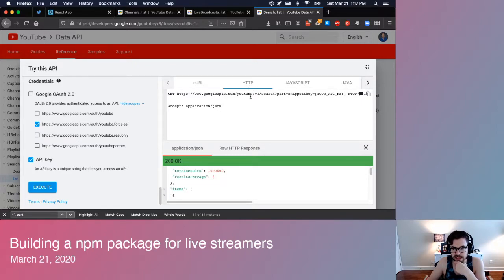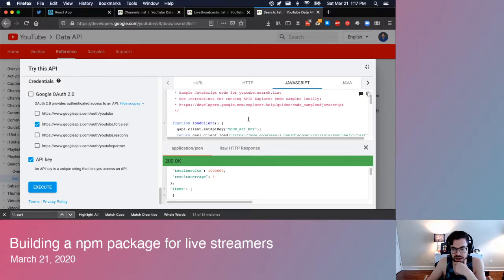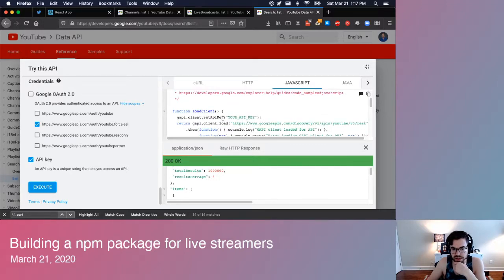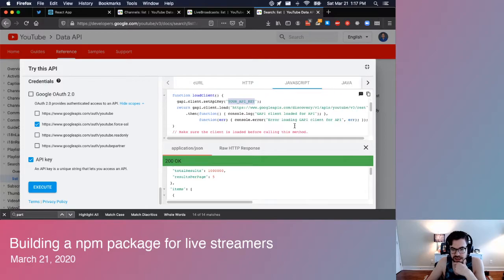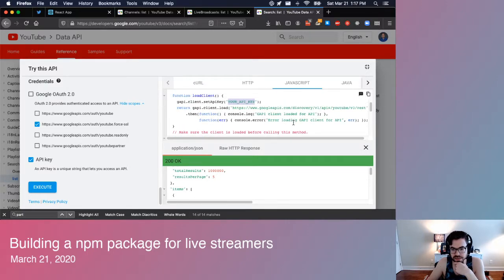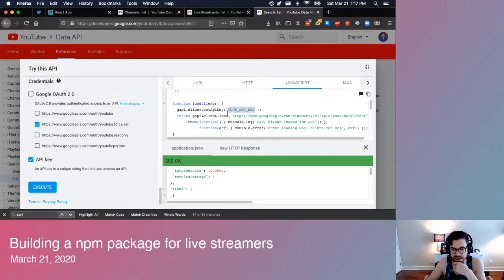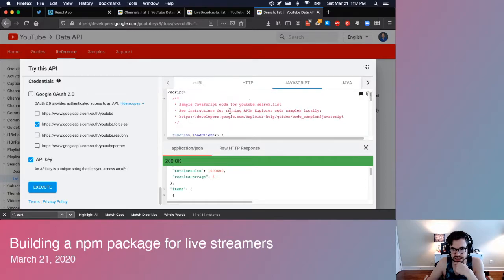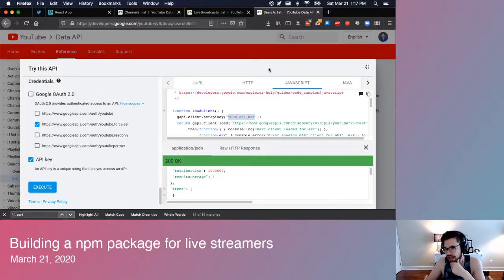I know it says HTTP request, but I would think that we would be able to do that the same way, just like with a fetch. Whereas here they're setting an API key with the SDK. But do they ever use a client ID? It doesn't look like it. Even here, all I see is that they're using an API key. So I would think that we would be able to do the same thing.